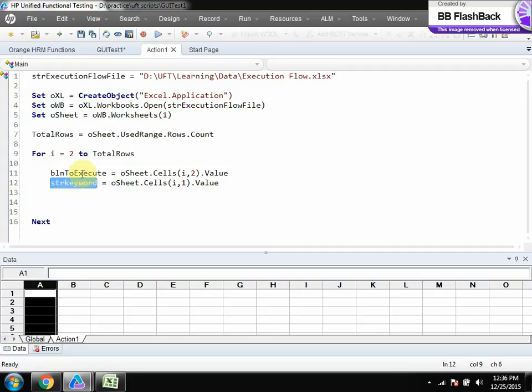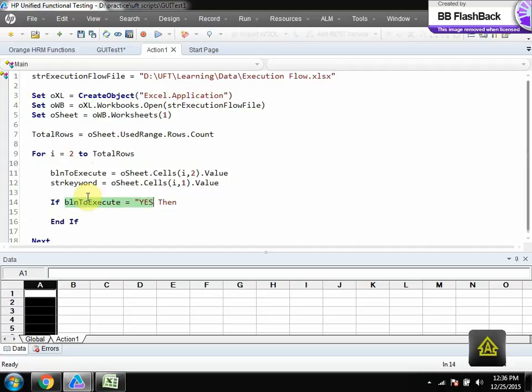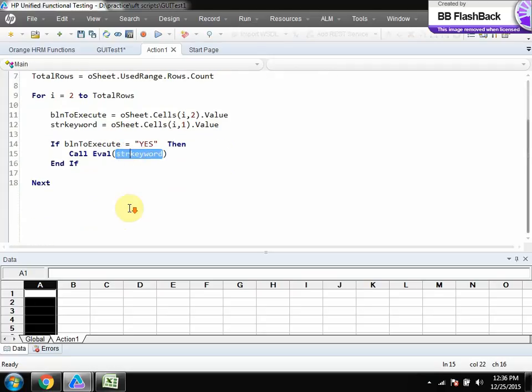So what I am doing now is, if bln to execute equals yes, then we call the function eval of str keyword. That means first evaluate this and call it.